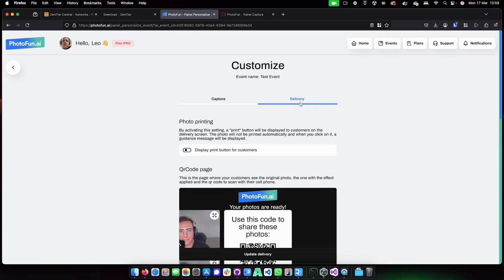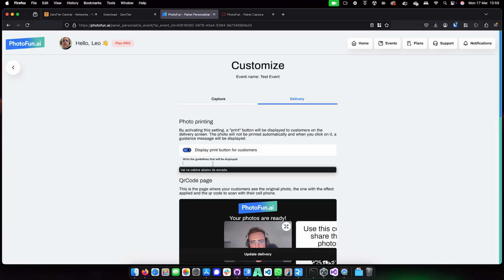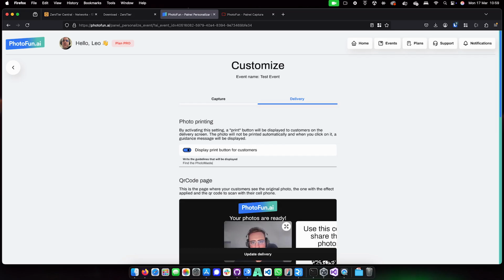Also here in delivery, this button is a fake button. It would say find the photo master booth for printing your picture.